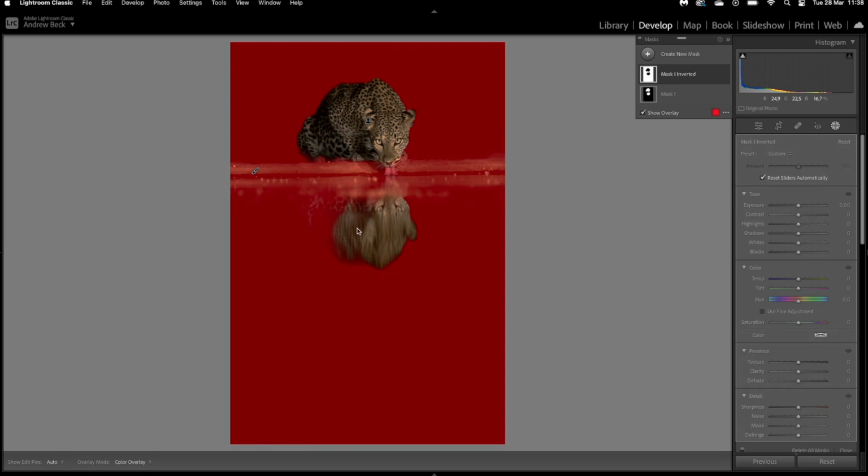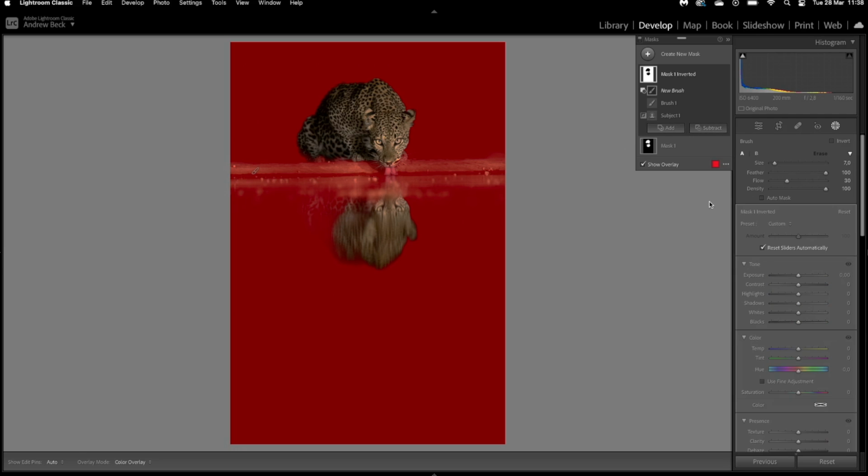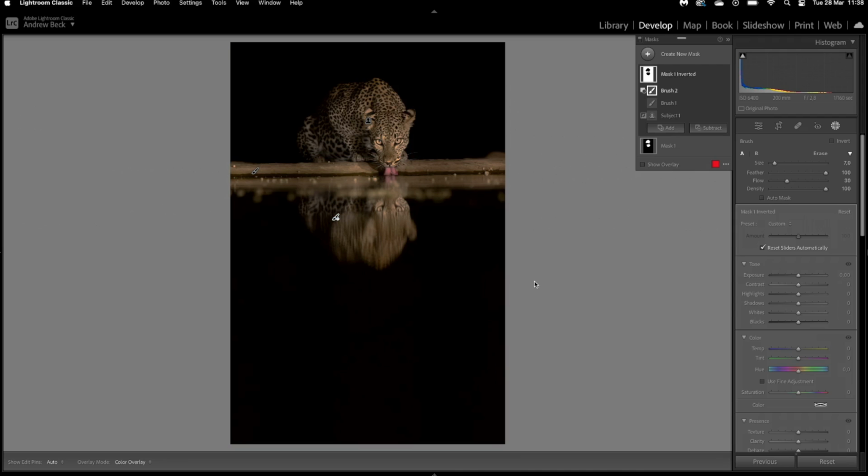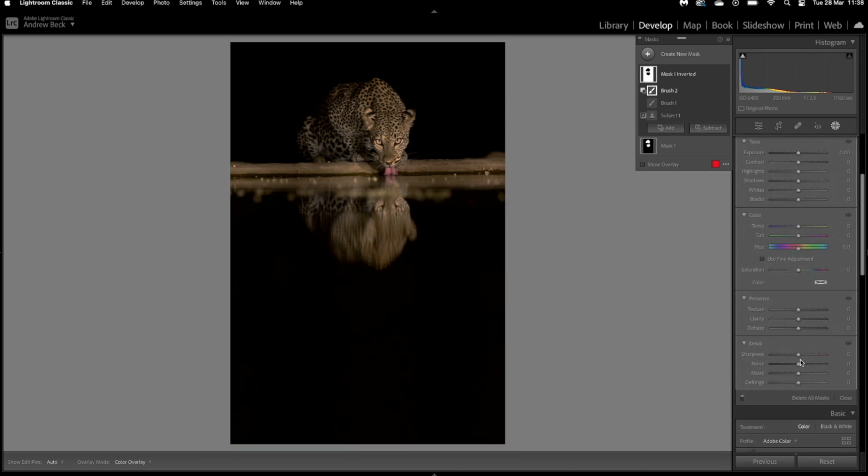So there's my mask. What I want to do now is duplicate and invert this mask so that I'm working outside of the subject. And again, Lightroom has done a really great job. I'm going to subtract from this mask a little bit using a brush, and keeping the flow down, I'm going to just take away the hard edge that's been built in around that section over there. So now we are working outside of our subject, and all I'm going to do here is apply a little bit of noise reduction, and I am going to drop the highlights just a little bit. You see how we can then dial down the edges of the water hole just to make them a little less prominent in the frame.